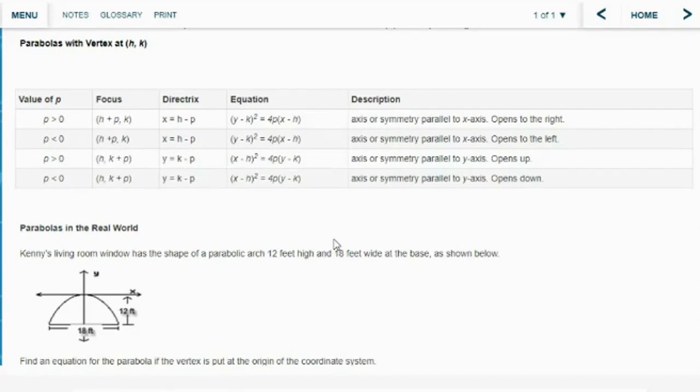And you can always put it on a graph, put it on Desmos, put your focus point and your directrix line on Desmos and see, does it look right? Is my focus point inside my parabola? Is it the same distance from the vertex as my directrix line? If they're not the same, then something's wrong. I don't have my focus or my directrix line in the right place, or maybe my parabola is graphed wrong. But if you have the equation correct in Desmos, you should be able to look at a graph and say, did I do it right? It's a way to double check yourself.